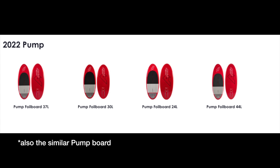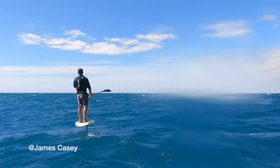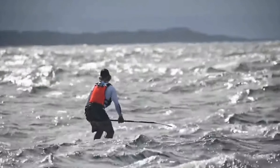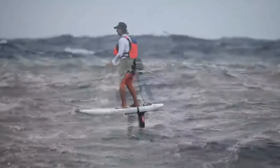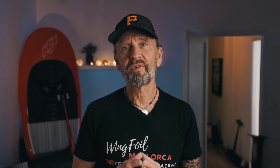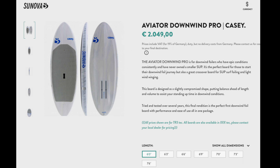Then we have the board for pumping — the Axis Tray, a thin dedicated board for wake and dock start. Really popular and works just great. Just recently Axis has launched a new line of boards — we have seen them on Instagram ridden by the twin Tahiti brothers and others. These are small canoe-shaped boards for subfoiling and downwind riding and have become very popular. The new boards are narrow and long, all made to have less drag and get you up on foil a lot easier when you paddle. Now normal riders can get up and stop foiling a lot easier. They look very interesting, though the Sonova Aviator boards are unfortunately very expensive.